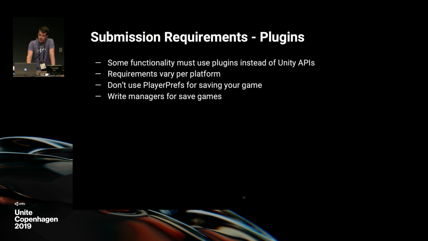One quick example I will mention, though, is using the player prefs API. On PC, it's very common to use player prefs as a quick and easy way of saving the game to a file on disk. However, since consoles generally run the multi-user environment and support cloud saving, this approach won't work, and you'll need to use the corresponding plugin to save the game instead. So the recommended way to deal with this is to use scripts to create a save manager that can save and load appropriately per platform. Of course, you can also create similar managers for achievements and other functionality.